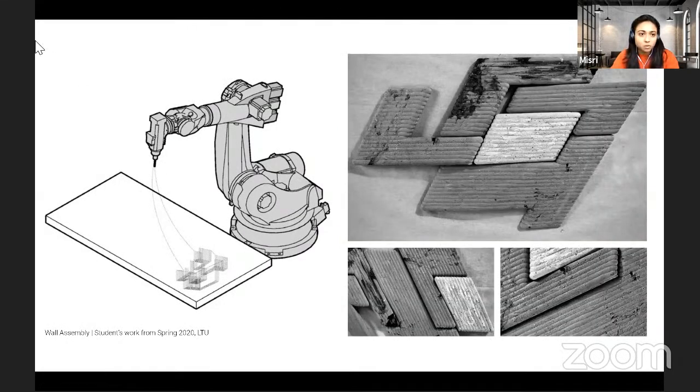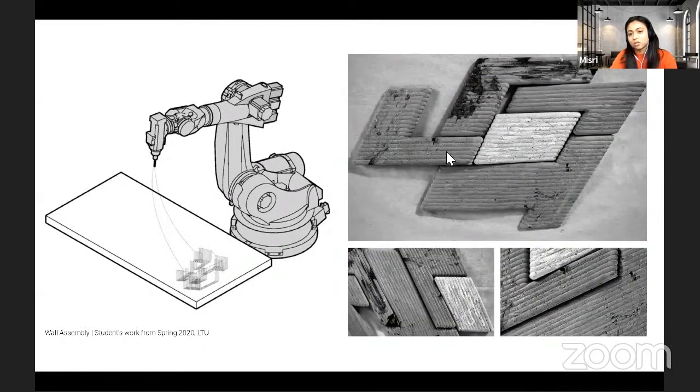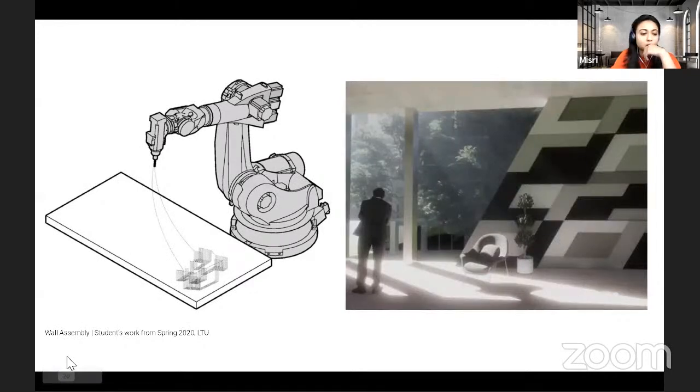So with this project, this was actually some of the student work from LTU last spring. What they were essentially trying to do is make a wall with certain components. They were trying to mill out all of these components with foam, which is usually used for insulation, but they were also trying to use this as a mold to cast colored plaster. What you see on the right are some previous iterations and 1:1 scale studies of the wall.